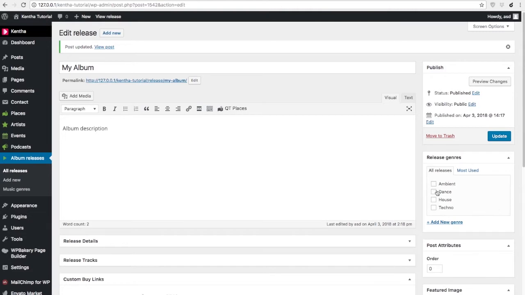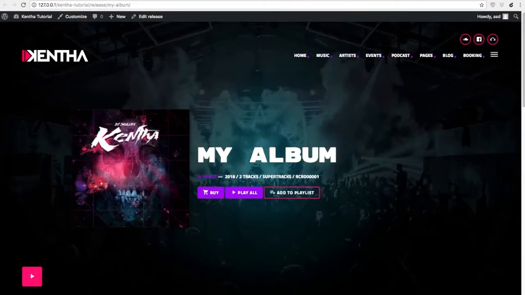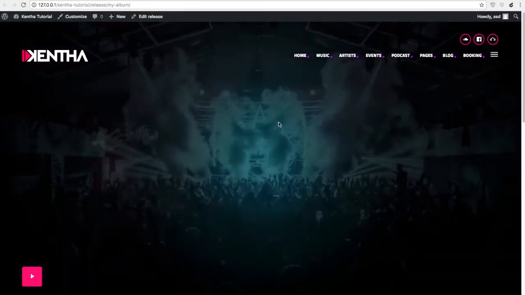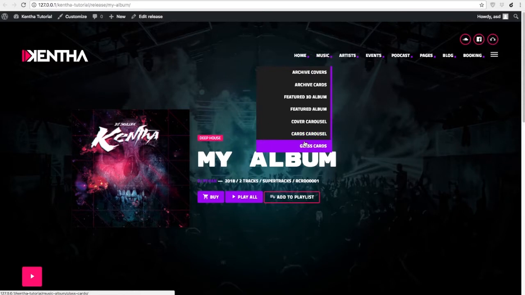You can choose among any existing one or create your own. If you add music styles to your album, this will automatically create an archive page which can then be added to your main menu or anywhere else.